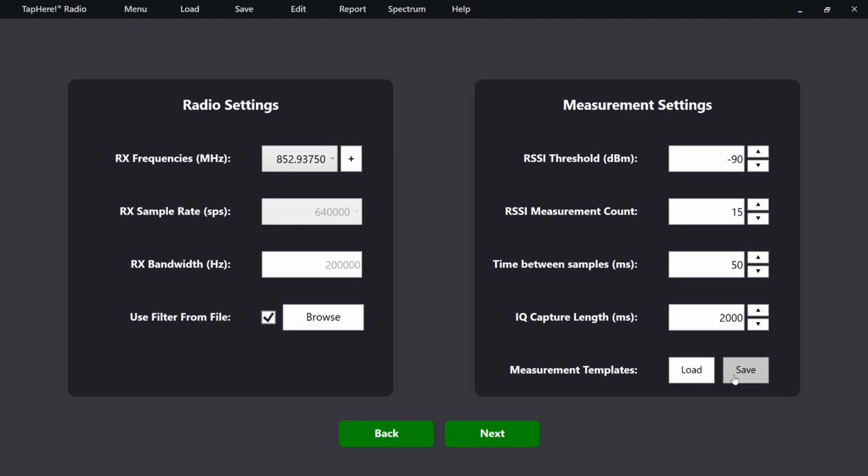If these are settings that I find myself using often, I can save that as a template to load up later, or if I already have a template made, I can load that up and just populate all these with those specific settings right away. Now this might be useful if a jurisdiction has certain requirements that need to be used.